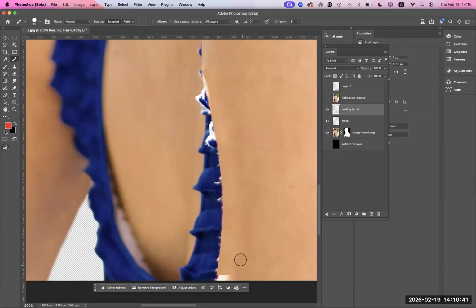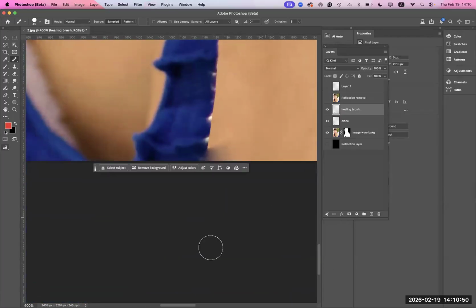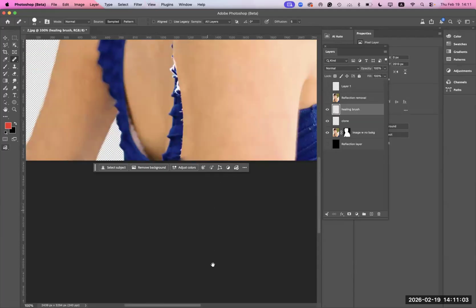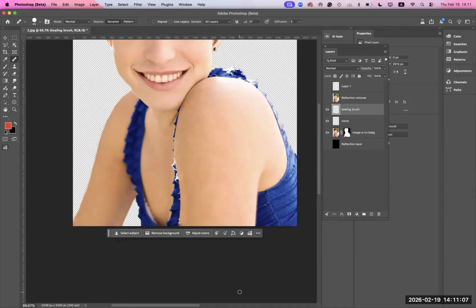Because what am I doing? I'm just doing the area. I'm going to be careful here. So see, I'm glad it happens because look what happened over here. Because the healing tool doesn't like abrupt colors, look what happened over here. I kind of smeared it a little bit. I'm not going to worry about it because I'm basically going to go in and maybe crop the image a little bit, or we're not going to deal with it. So I can continue in doing some other retouching with that.